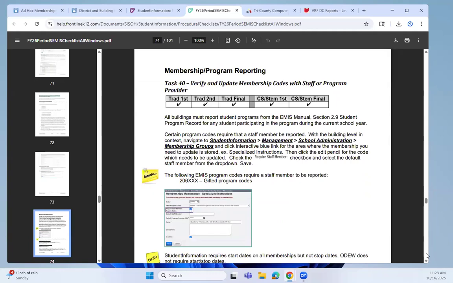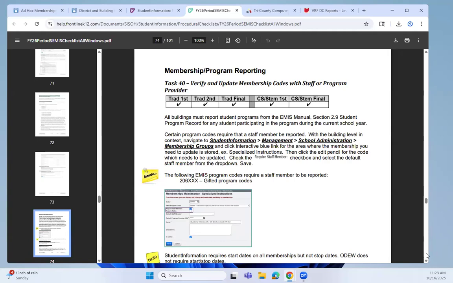So most of this stuff will be going over in the May training. So you know who to contact in your district to get some of this information. Because you will not know how much they're getting charged for CCP courses that they either failed or did not get out of soon enough that the student's going to be reported for. You will not know about how many eye exams were done all year. You will not know about how many diabetics and all those things are until the end of the school year. So that's why we moved that to the May collection.